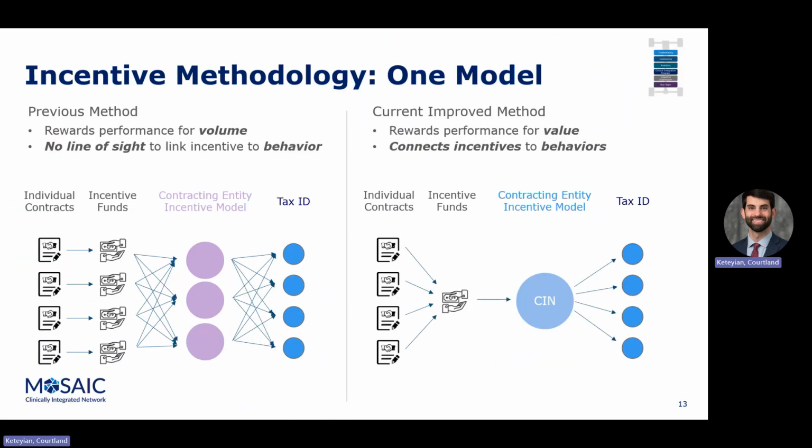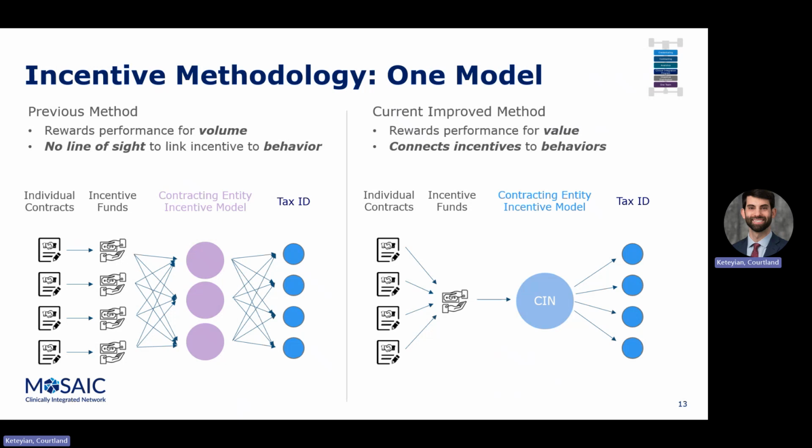Now, once we've developed that incentive fund, we actually need a way to distribute it. And again, this was done in a many-to-many model historically when we had many different contracting entities. Now, as a single contracting entity, we can do this in one way that is cohesive. So we delegate the credentialing process, and so we own that. We can bring the doctors on board. We align it with contracting, so we can really set terms that are going to allow us to be successful.